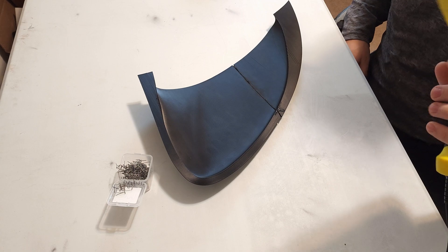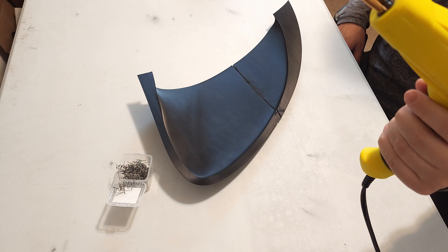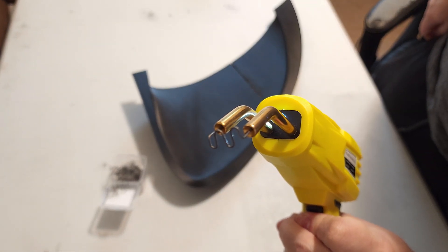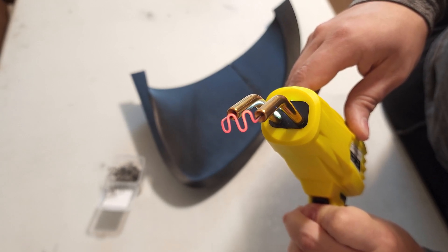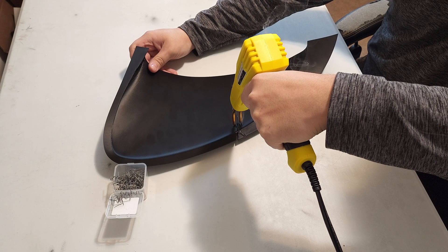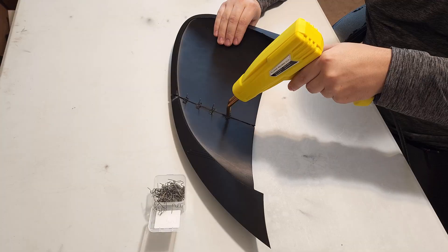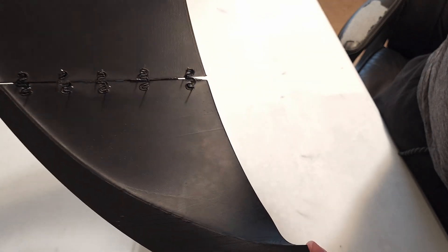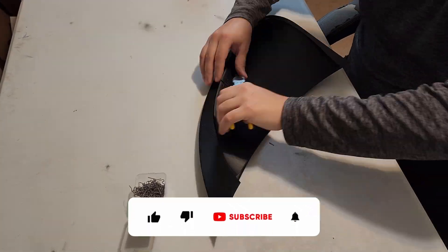On the inside wall, before I put in the epoxy, I'm going to use one of these electric plastic welding guns — it's got little staples in it, you can get these on Amazon pretty much anywhere online. You just squeeze the trigger and put the little staple in — it should be red hot, you can see it glowing. It's enough to melt plastic; you just shove these in there and it gives it some reinforcement. You can see those in there. The kit came with some snips so we'll just use these to cut the tips off of those.